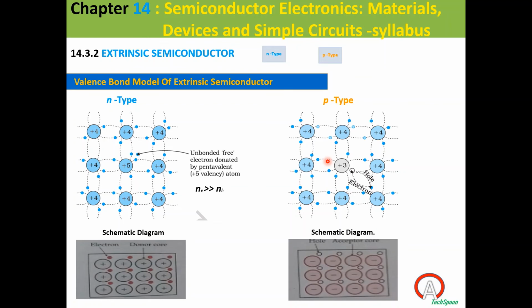Okay, what is more? The number of holes is greater than the number of electrons, right? Number of holes. So this you have to understand, why this is coming. Also, you have to understand why electrons are more in the case of n-type compared to holes, and why holes are more in the case of p-type. Don't just memorize by heart. You have to ask yourself why this is coming. Okay? Think. Otherwise you will forget.